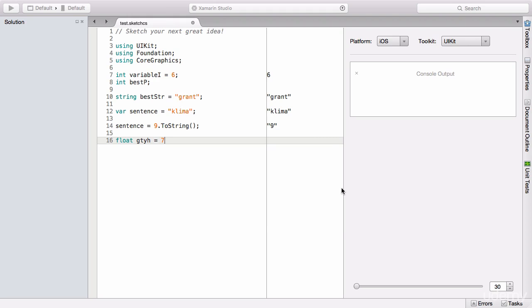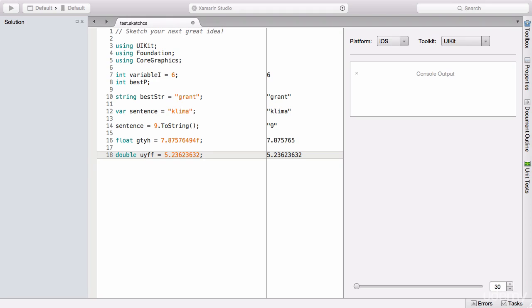And a float can be 7 point whatever we like. That is a float variable. But if you do that, you'll get an error. It says literal of type double cannot be implicitly converted to type float, which is a big fancy sentence to say, please add f to the end of your number. And if you add an f, it makes it into a float. There's another way of storing a decimal, and that's double, and then a number, decimal, and end. And that doesn't require anything on the end of it.